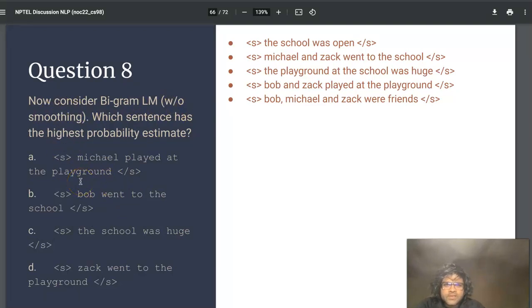So we need to check for words which do not already exist in the existing corpus. For that, the whole probability will be 0, because we are going with this chain rule of multiplication. If any of the probabilities is 0, then the whole sentence probability will be 0. So you need to find a sentence for which one of the words is not present in the training corpus. Okay, so let's see one by one.